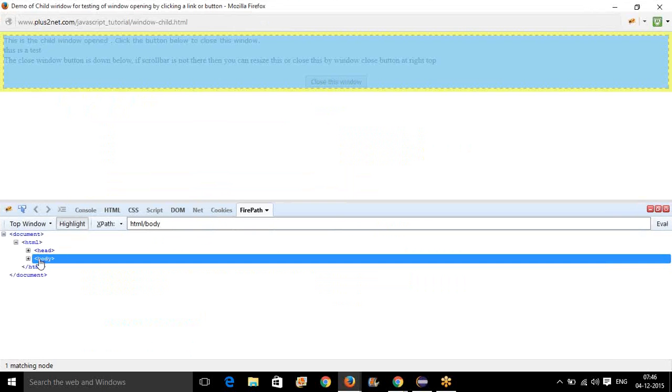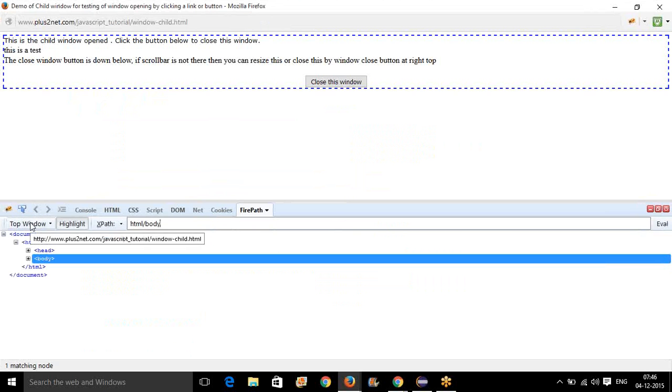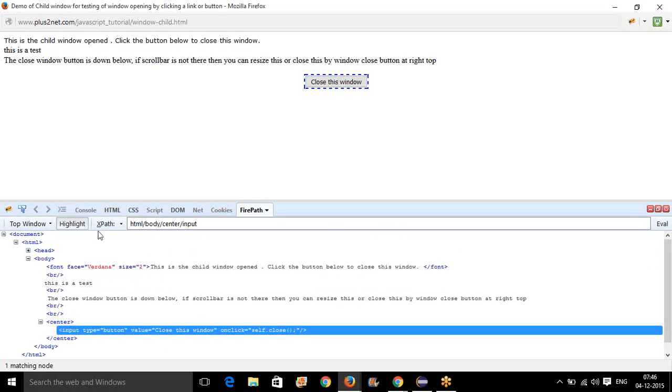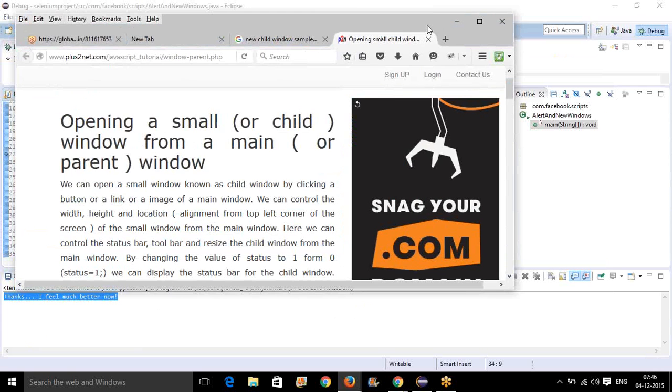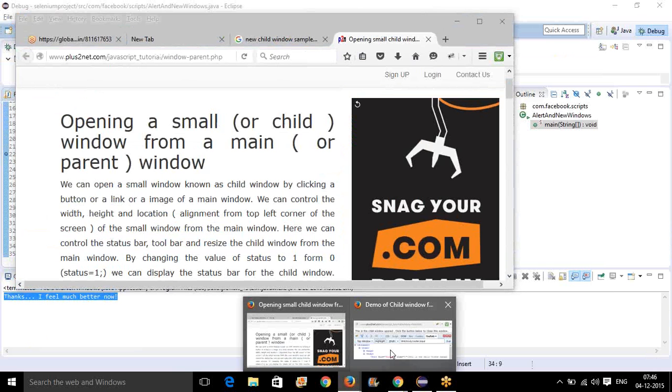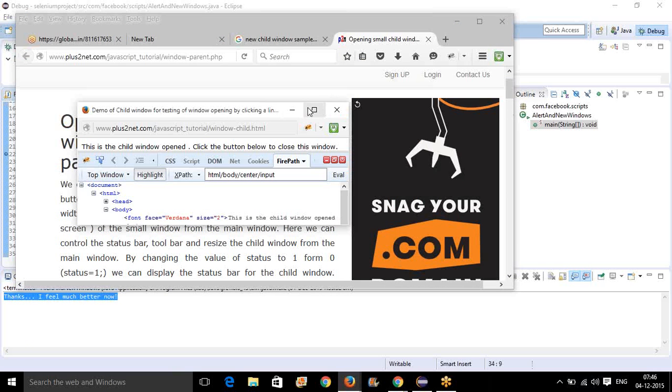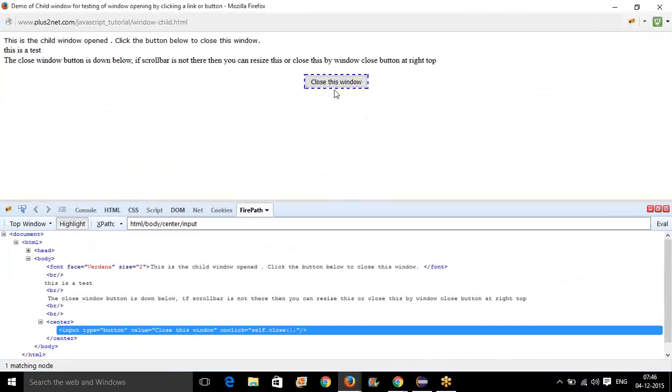It is like a different browser with different elements, and you can close this window, and you have minimize and maximize. It's pretty much like a different browser. The only difference is you have to navigate to this browser, and then try to click on close.